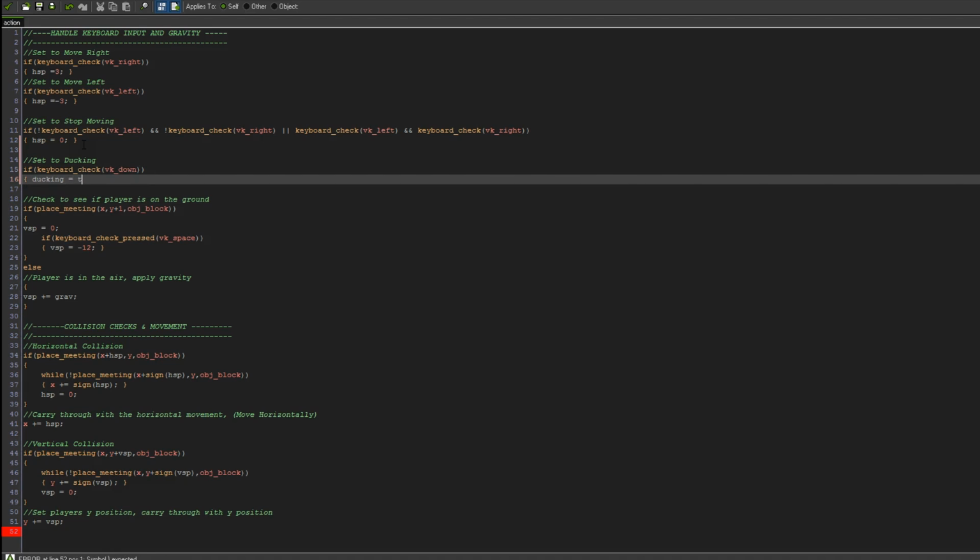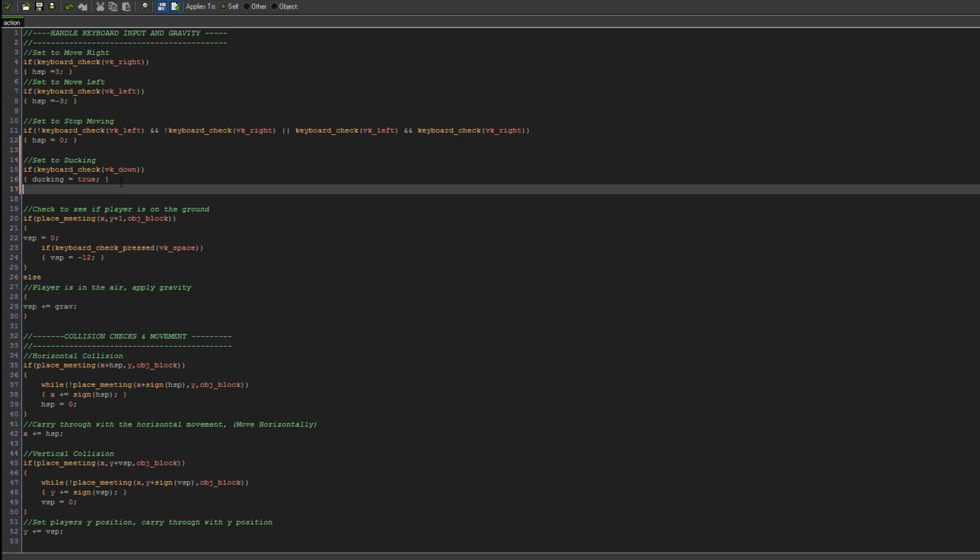equal to true. If you don't know programming, you have your normal variables that could equal any value, but then you have your true or false variables, called Boolean variables, which are pretty helpful in games as well. So if we're pressing the down arrow key, the ducking variable is equal to true, so it means we're going to be ducking.